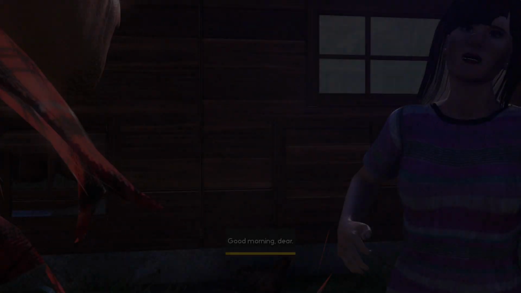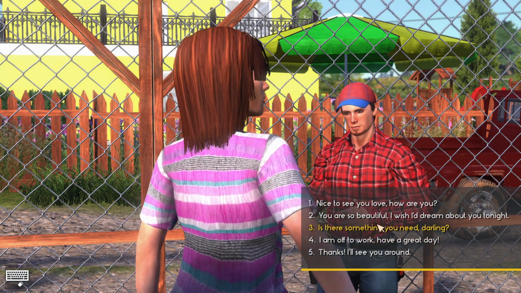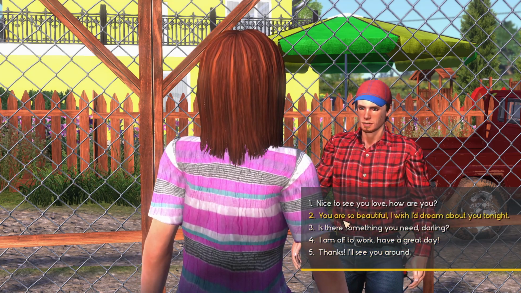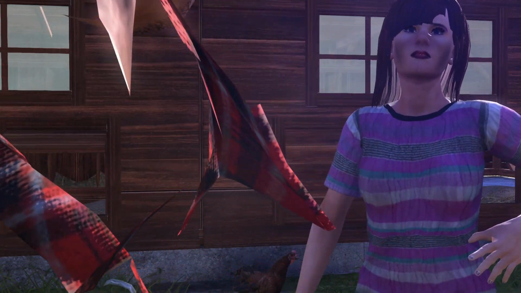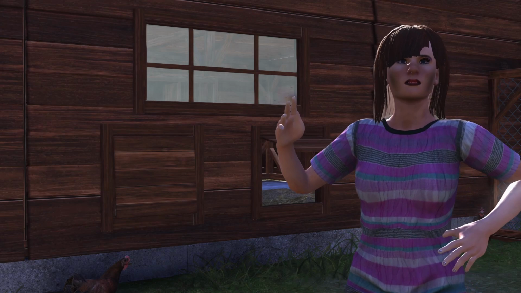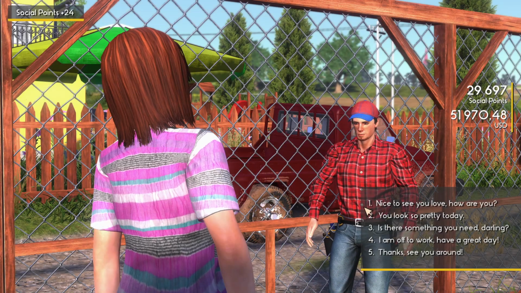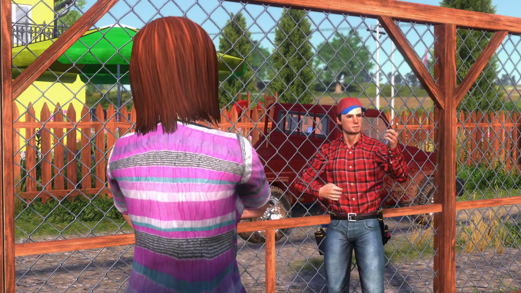Hi, Sugar. Good morning, dear. Hi, Sugar. Would you like me to call you Sugar, honey? I mean, I guess I already call you honey. It's kind of like the same thing, right? Sugar and honey are both carbs. Let's see. Is there something you need, darling? Yes, darling, I would love you to call me Sugar. Why? You are so beautiful. I wish I dream about you tonight. But I won't. I'll be dreaming about someone else. That's so sweet. You are really nice. My wife. What? Hi, babe. I was talking to her. Good morning, dear. I'm off to have a great day. Is there something you need, darling? No, not at the moment. All right, thank you. See you around. I have to work. Have a great day. I am off to work. Have a great day. Bye, sweetheart.